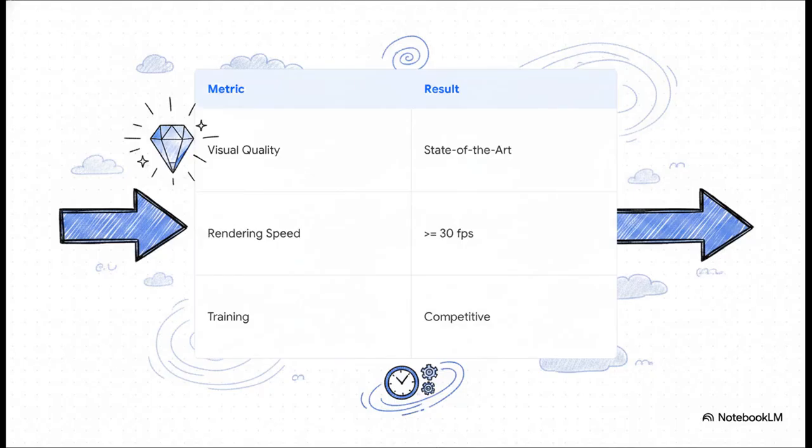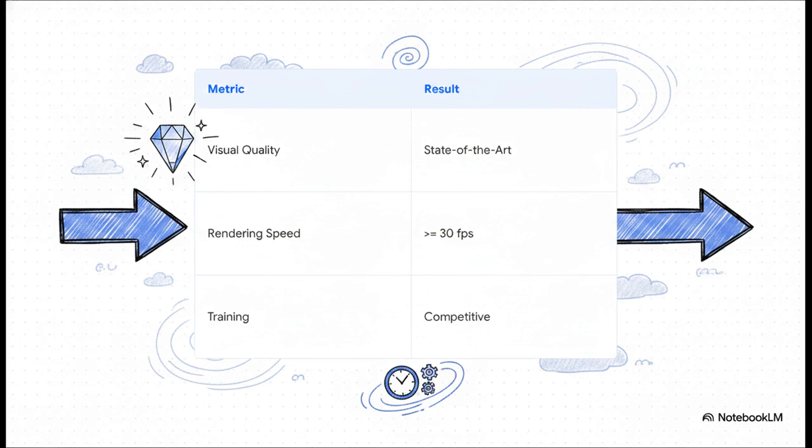Let's look at the rigorous empirical data to prove these claims. The researchers tested their novel pipeline against the absolute most demanding academic datasets in existence. They used the MIP-NERF 360 dataset, which is infamous for testing unbounded, highly complex outdoor backgrounds. They used Tanks and Temples, which is perfect for evaluating massive, large-scale geometric structures, and they used Deep Blending for complex indoor scenes. The results, running on a standard NVIDIA RTX A6000 GPU, are frankly staggering.